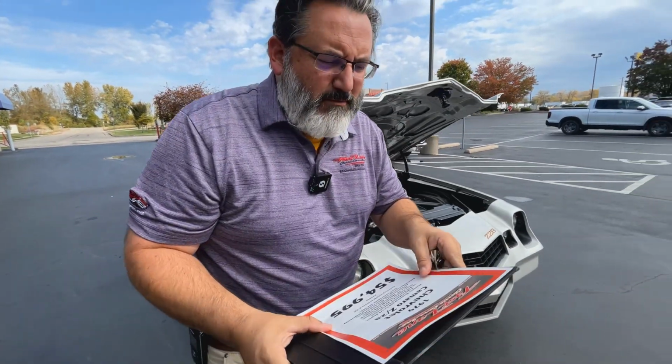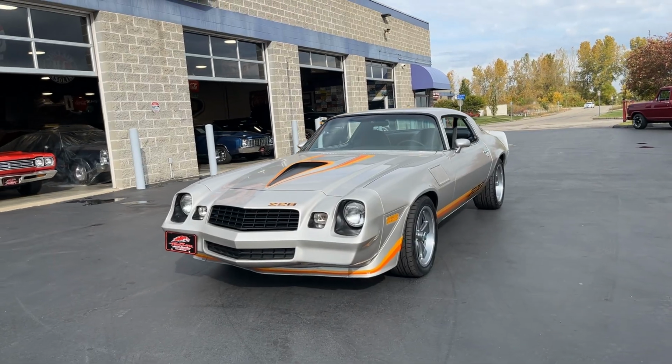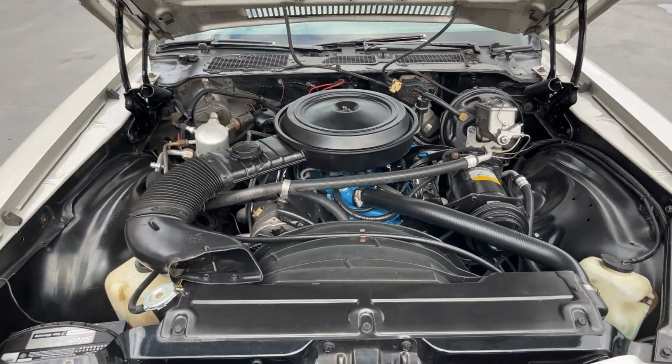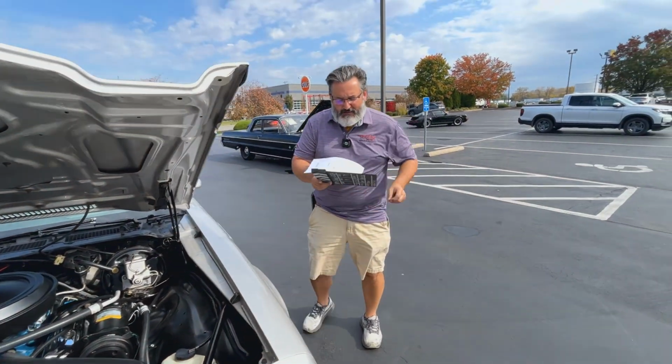Action. Hello, everyone. I'm Christopher, and the guy behind the camera is always Jake. And behind me, 1979 Camaro Z28. And we got the power barn showing right here. This beautiful numbers matching 350. This has a 4-speed manual, 10-bolt rear end, 373 gears in back.